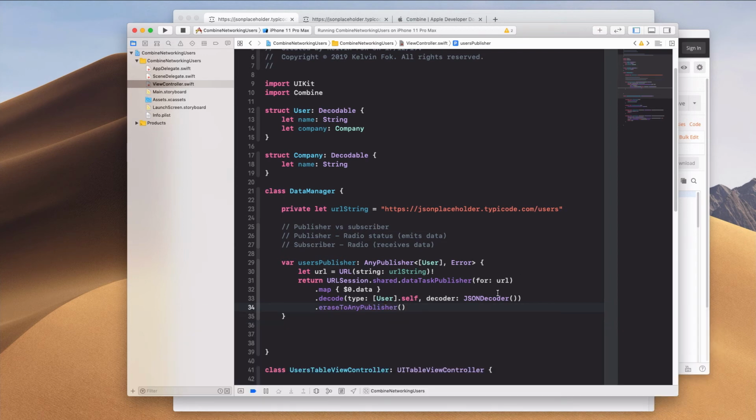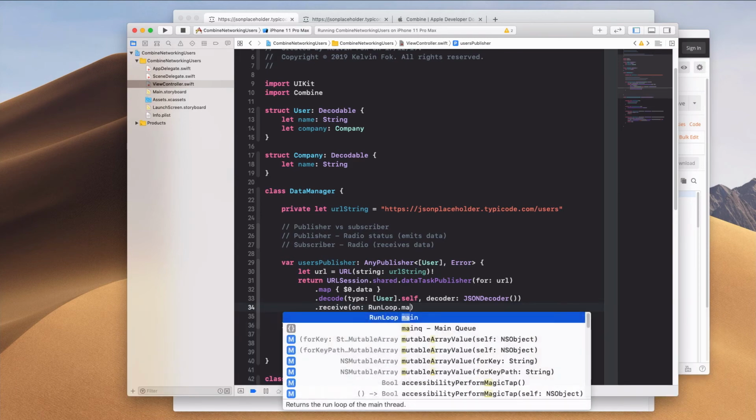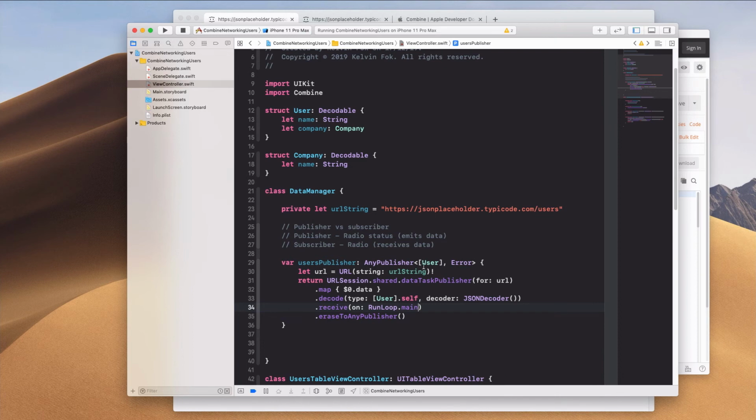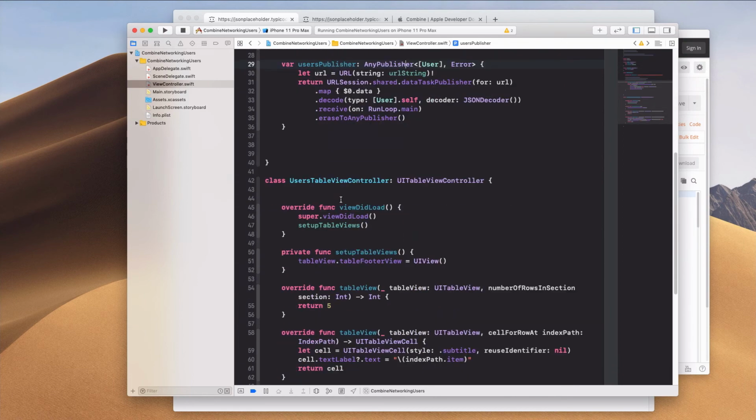One thing you can do as well: when we make an asynchronous call, it moves to the background thread, and when we get the data, we move it to the main thread. Typically we use DispatchQueue.main.async, but in Combine we have another way to do it, which is the receive method. The syntax is a bit foreign to me, but this is how it is. Very simple. Did I miss anything out? No, it's good. So what's next?